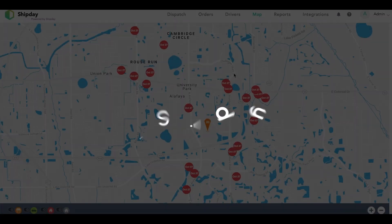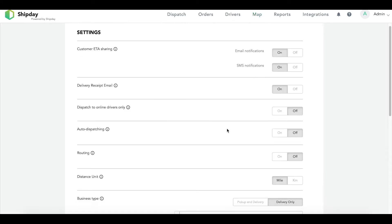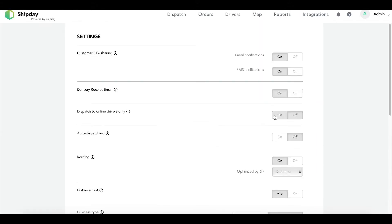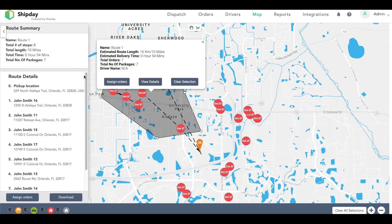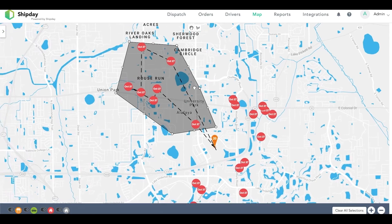Fifth, Shipday. Shipday is a user-friendly software platform that helps small businesses manage local deliveries efficiently. It is designed for a variety of businesses such as restaurants, ghost kitchens, ultra-fast grocery delivery services, flower shops, bakeries, pharmacies, and couriers. The Shipday route optimization tool ensures that drivers take the fastest and most efficient routes by considering factors like road closures, real-time traffic updates, and specific delivery time windows. This means each route is optimized not just for the shortest distance, but also for efficiency, which can enhance fuel efficiency and reduce overall fuel costs. To get started, you upload your bulk order Excel sheet to your Shipday account, where delivery addresses are displayed as red circles and the pickup location is marked with an orange pin.